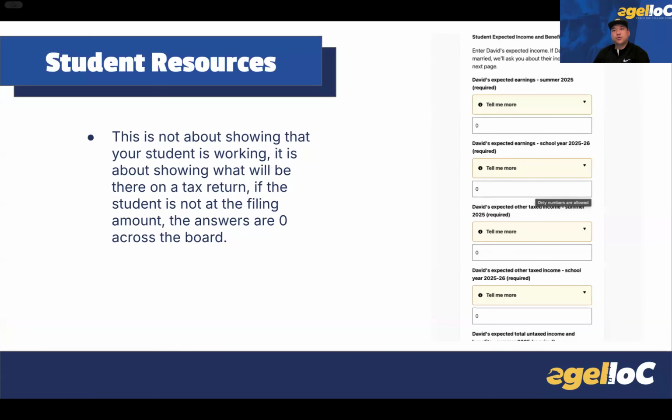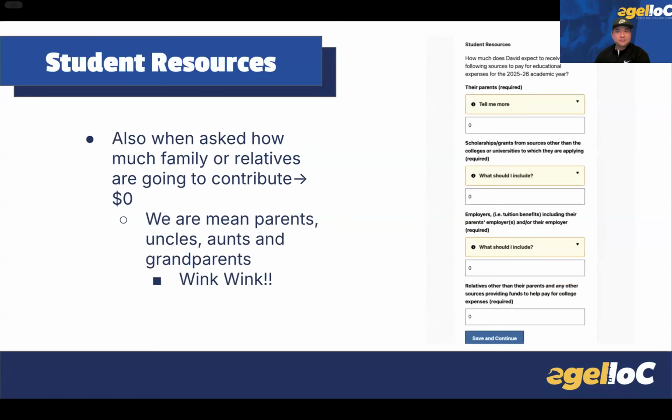Other things. It also asks about student resources. So it says, oh, how much are you going to earn right now? Me, poor little old Coach David, I'm making nothing in the summer of 2025. I'm making nothing in the school year of 25, 26. So for your student, I'm not saying that they are not going to work. They might pick up a part-time job here or there. But if there's nothing planned out, like, oh yeah, this person's going to be making $27,000 a year doing this job part-time, 20 hours a week, they're just asking about expected. Again, we want to give them the lowest figures possible. So put 0. Okay.